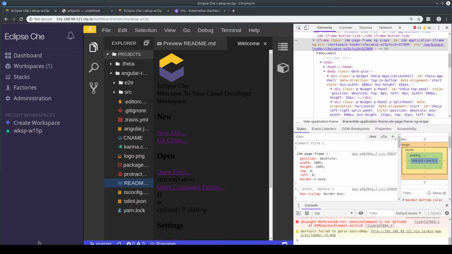We have a plan to implement that, but we have not had enough time because it's quite involved and it requires changes to both Che server and the JWT proxy that is used for authenticating requests. And obviously we need to fix our plugins on the Che Theia side to not use absolute URLs anywhere.